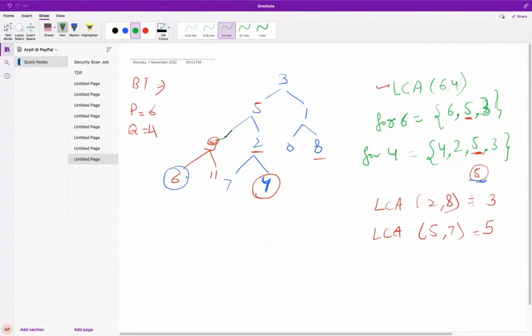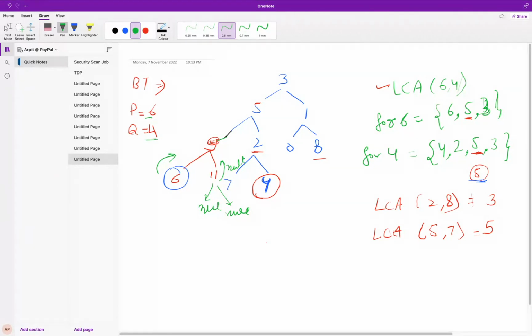Okay. So see guys, first we will compare each node with P or Q. Wherever we find that both values match, wherever I get this value, I will simply return that node. And if we do not find that, and we reach a null position like this, where left and right will be null, correct? If we reach this position, we will be returning null from those nodes. So two scenarios only.